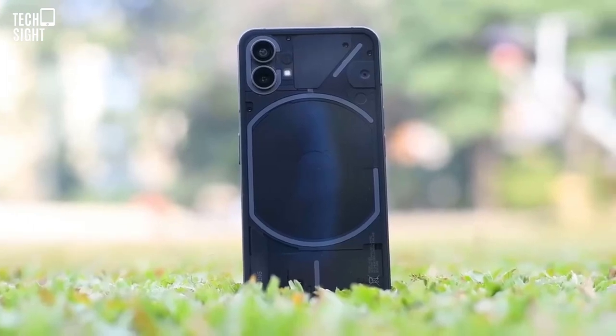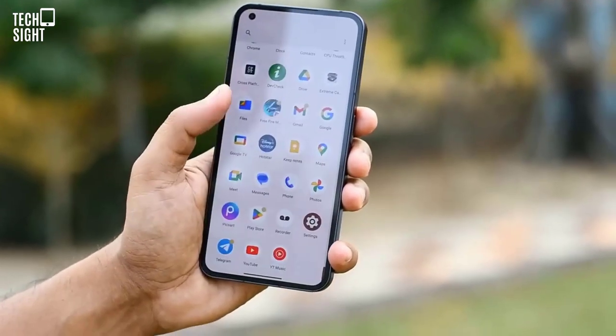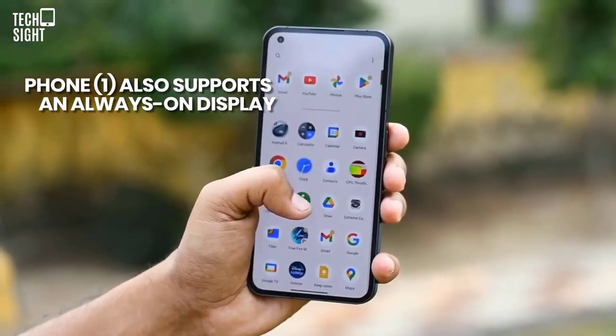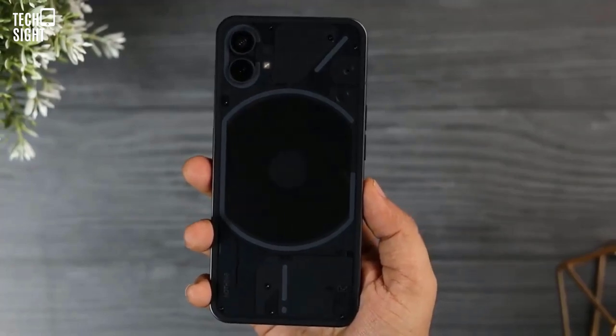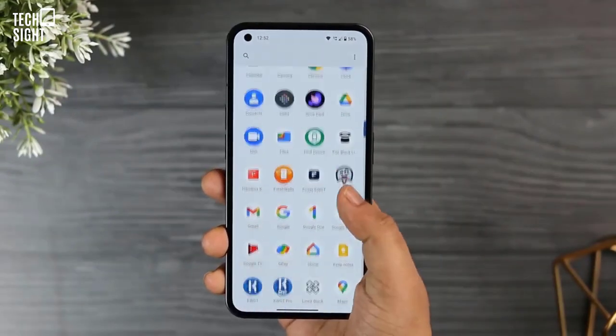The lights are fun, but they're novelty. Nothing's pitch is that you can apply patterns to certain contacts or apps to filter out non-urgent messages, but the Phone One also supports an always-on display. How comfortable you are setting your phone display down, which scratches the screen, may affect its appeal.